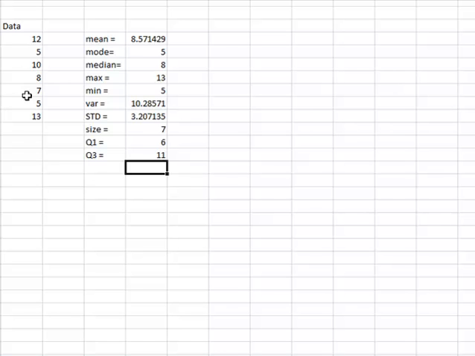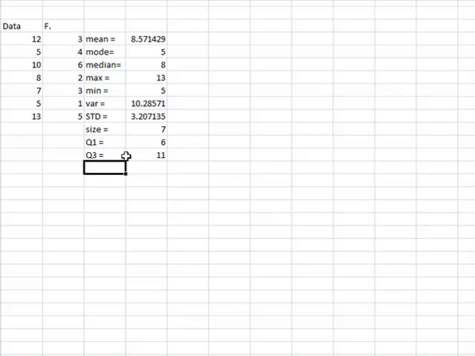Now suppose we add the frequency for those data. Let's put F to represent frequency. Let's say the frequencies are 3, 4, 6, 2, 3, 1, 5. So now suppose we have a frequency table. Data 12 has frequency 3, data 5 has frequency 4, and so on. In this case, how do we find the mean, the weighted mean?